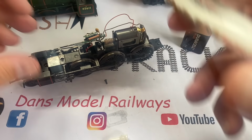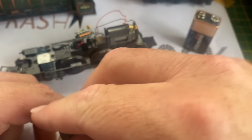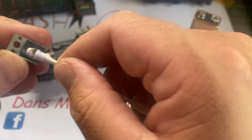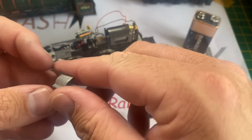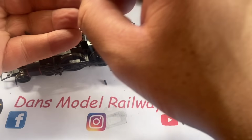So just a tiny bit more grease on the actual worm itself, and then a small spot of oil on the motor bearings, and then I'll clean all the old grease out of the gearbox casing, and then it's a case of reassembling that, putting it back in and replacing those tiny screws we took off just a moment ago.